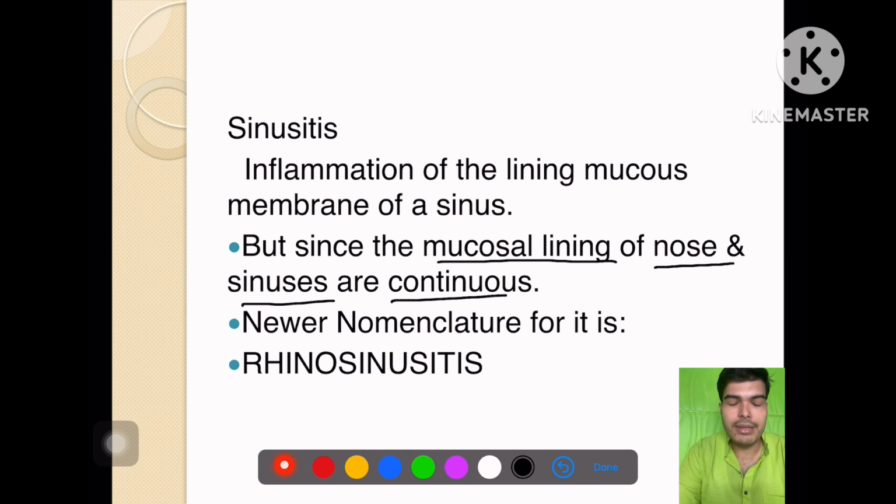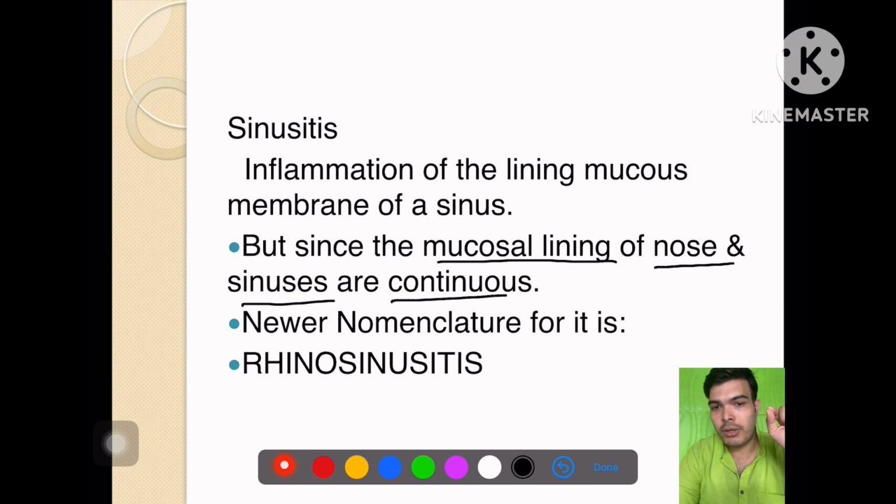Whenever we talk about acute infection, less than 4 weeks of infection is taken as acute infection. 4 to 12 weeks is taken as subacute infection, and more than 12 weeks is taken as chronic infection. Whenever we talk about more than 12 weeks of infection, you should remember two important diseases: one is sinusitis, the other one is otitis media. For otitis media also, the classification is the same, right? Less than 4 weeks is acute otitis media, and more than three months is chronic otitis media.